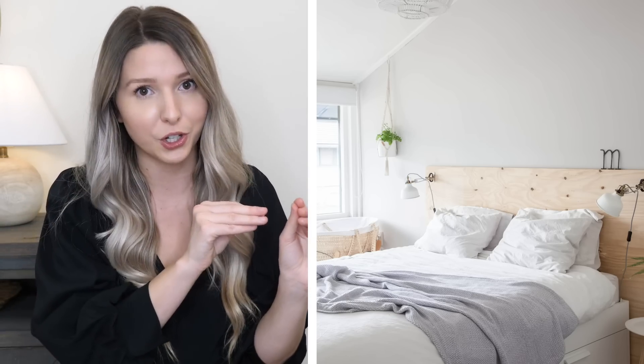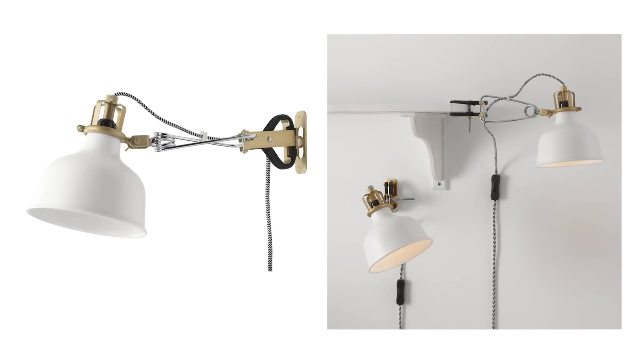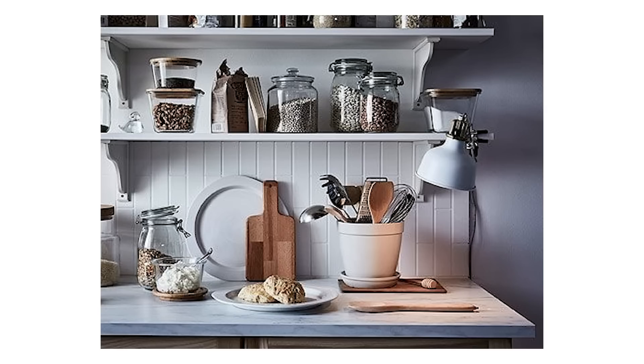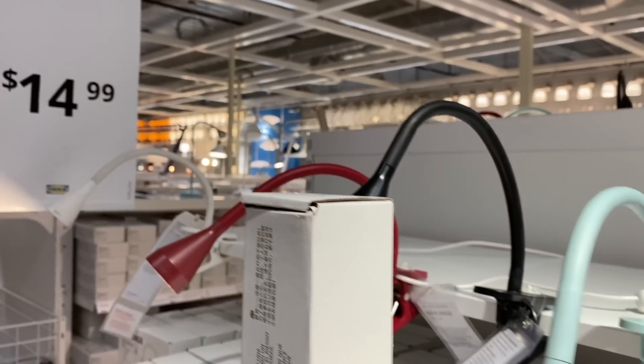Now let's dive into lighting. If you want to light up your rental and really make it feel welcoming and cozy, consider getting a plug-in wall sconce that can also be clamped onto furniture. This is the RENARV wall clamp sconce plug-in light — it comes in white and black and it's $24.99. You can hook it onto your bed frame, a bookshelf, or your nightstand and instantly have a wall sconce there, adding extra lighting without hooking into the wall or hard-wiring anything. IKEA has quite a few clamp lights, and I love the versatility and affordability.